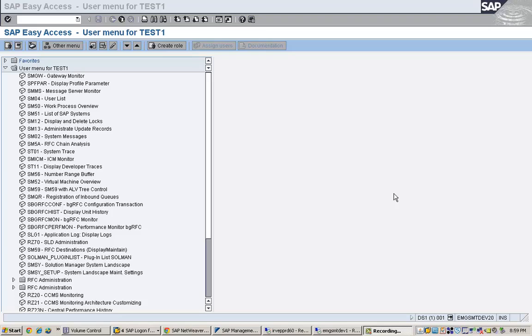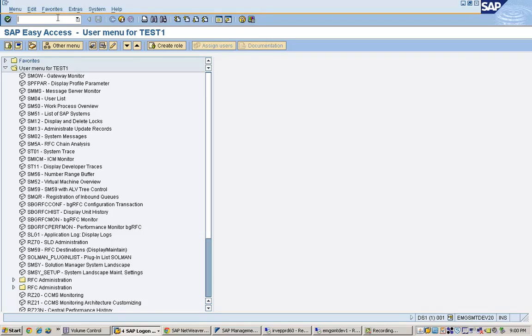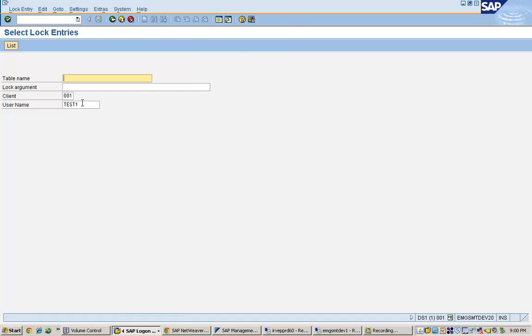Let me show you how to see whether there is a lock on a table, and how to delete a particular lock. Go to transaction SM12. Here you can see the table name.